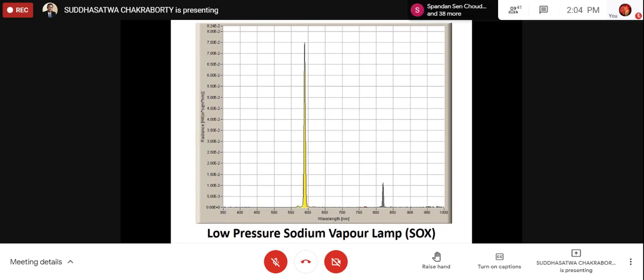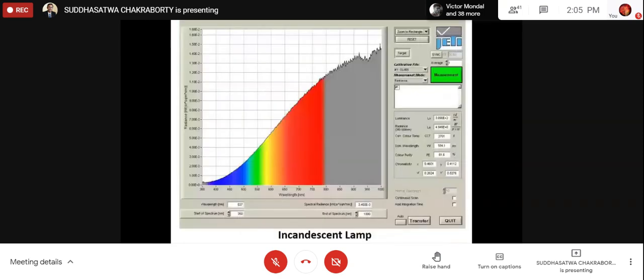So far, whatever we have seen out of the spectrum, can you mention anything? We already have seen the SPD values of a few sources. Anyone? Incandescent lamp. We know the value varies, but there is a continuity. We can't say one color is missing. They are very much overlapped with each other, superimposed, but there is no discontinuity. So that's why the incandescent lamp is considered the best color rendering index lamp as an artificial source. With respect to that, the rest of the lamps are calibrated. That is why the incandescent lamp is considered to be 100%.